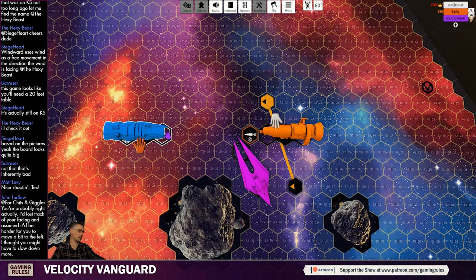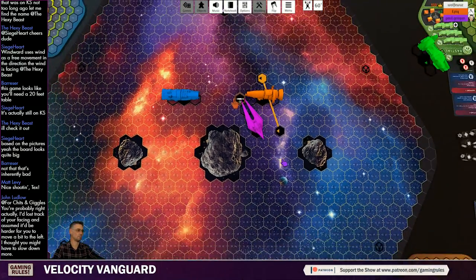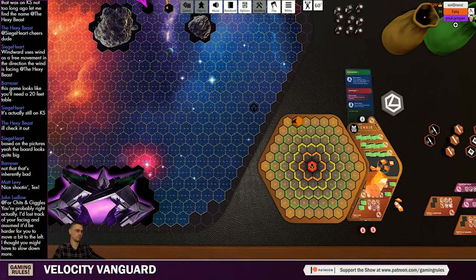1, 2, 3, 4, 5, 6. No, particles. The particle turret measures from the center of gravity, so it would be just out of range if he was on that hex. Oh, okay. But it has to hit any part of your ship to count, doesn't it? Correct. So moving there would just put me in range. It would just put you in range, correct? Gotcha. Okay, so I'll fire that off as well.